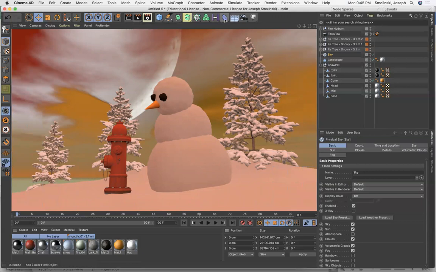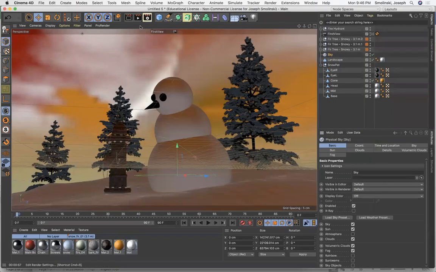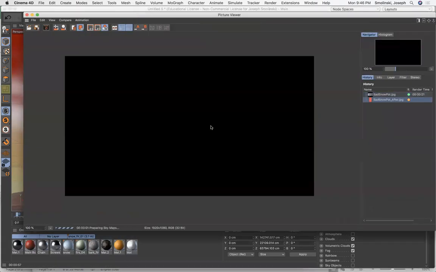Well, that is about all that we have for this part of the project. If there are questions, please let me know. Oh, one more thing, finally. If you want to render this out, which we'll do quickly, just simply go here again, change the name of this. We'll just call it snowpat_after. All right, once you've named it a different path, right, then you can render to the picture viewer again, and you'll get that before and after scene set up.